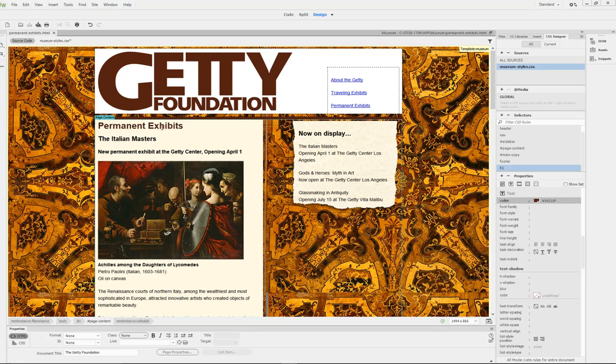And notice that permanent exhibits changes, and only that because that's the only H1 tag on the page. And we'll change the font size to 30, so we're going to make it 30px.